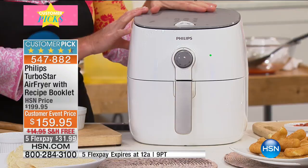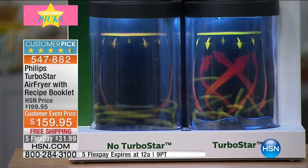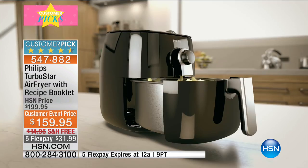We have the same capacity that we've always had with the Philips Air Fryer, but a smaller footprint — we are not giving up the quality of the crunch, and that is the difference with Philips. If you don't have Turbo Star, your food just spins around. You need heat that goes up and down and around so food gets crisped on all edges. If you don't have a Philips Air Fryer, you don't have Turbo Star, and you are not getting the most even crisp and crunch.